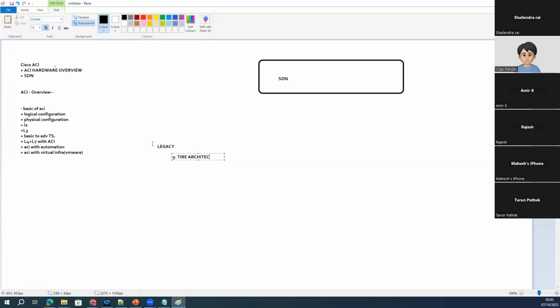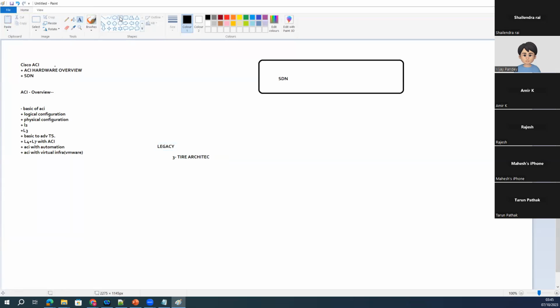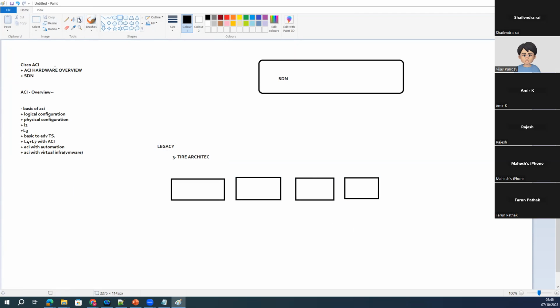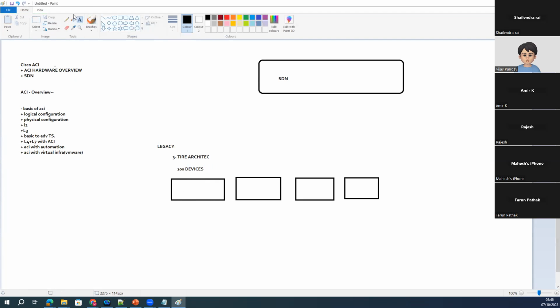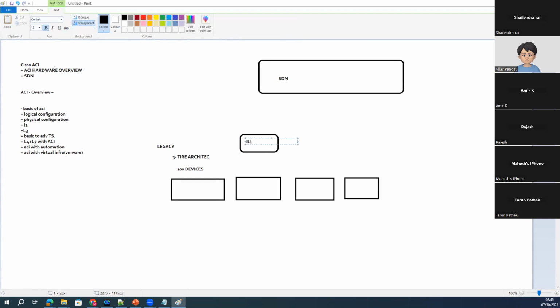So if we talk about the legacy network, suppose for example, you have 100 devices in your data center or in your enterprise, right? How do you configure those 100 devices? The legacy way or the old-version way is to log into some jump host, right?